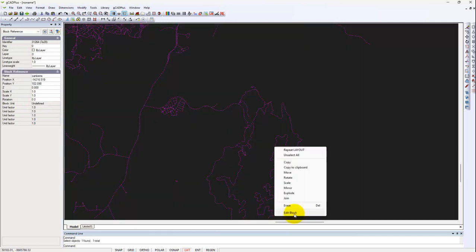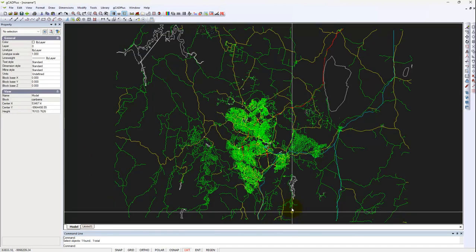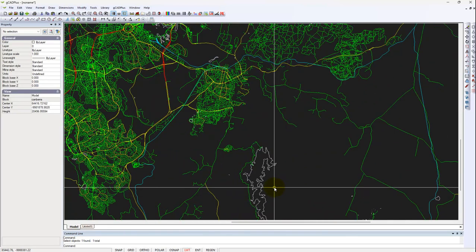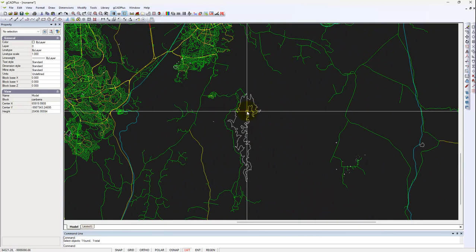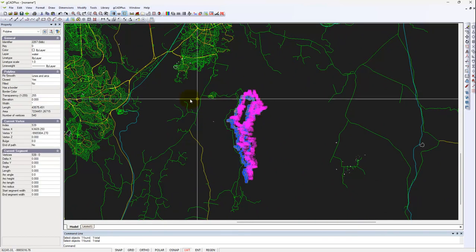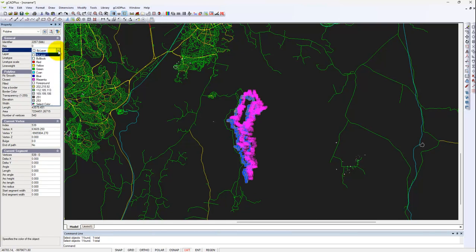You can, as I'm doing here, edit the block. What I'm interested in is, that's obviously a lake. Is that a closed polyline? Yes, it is. So we could set the colour blue, and then we could fill it.